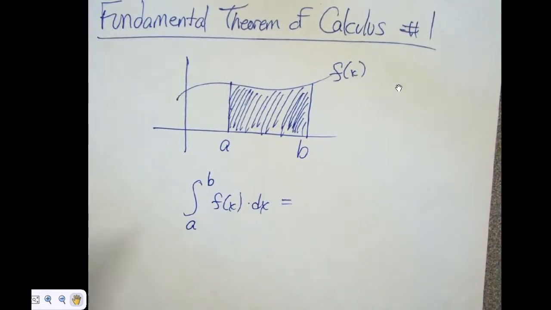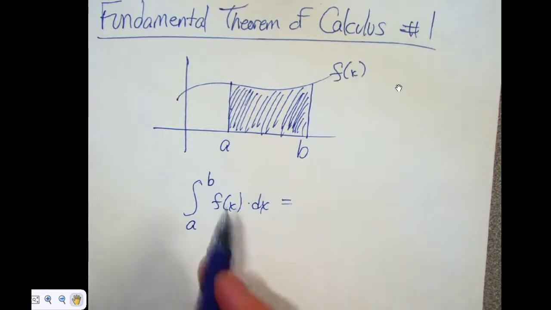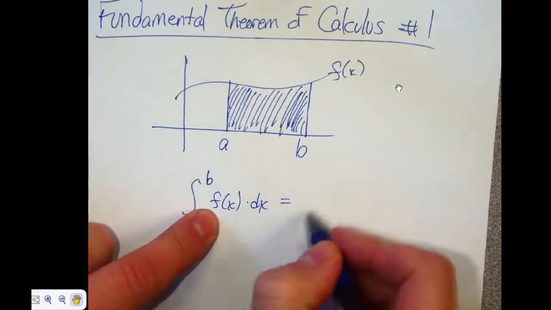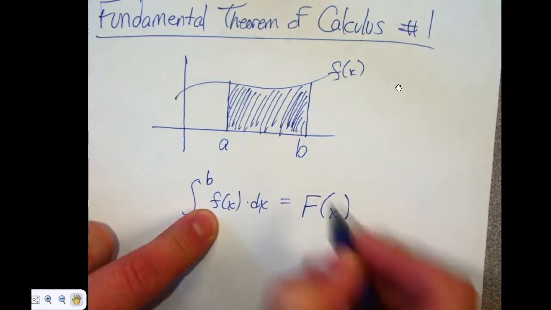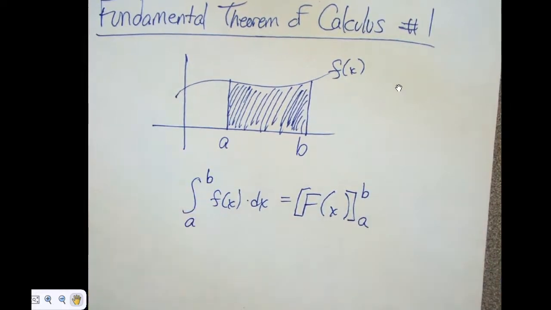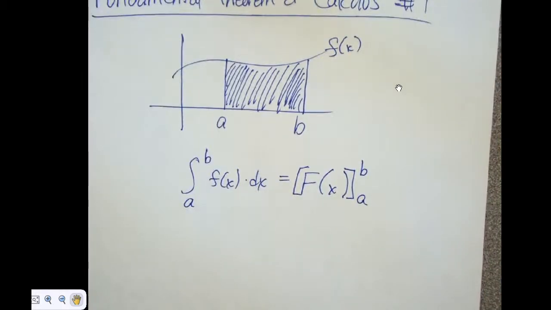When you integrate, this is a weird notational thing in calculus. When you integrate little f, the way they notate that is to say now you have capital F. So the integral of little f is capital F. If you have capital F and you take the derivative, they call that little f. So integrating little f of x gives us capital F of x. Put these little brackets around here and put A to B there. It's really easy when I show you examples. It's just goofy that it's lowercase, uppercase.